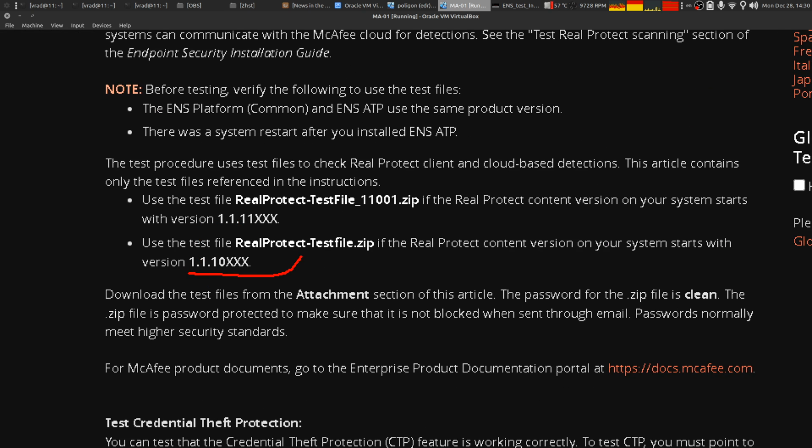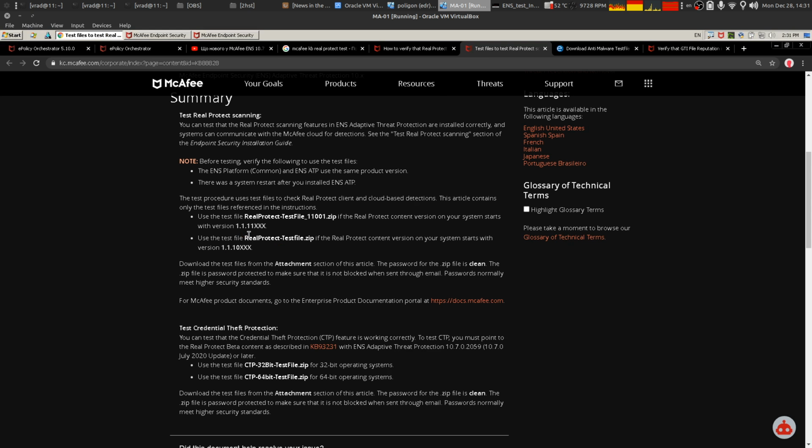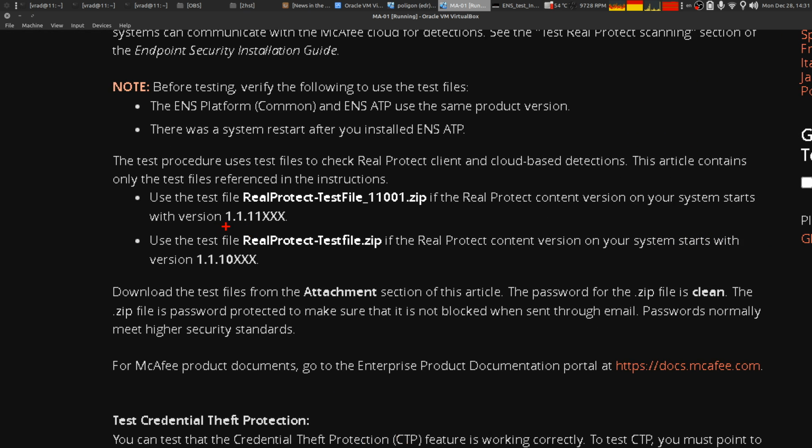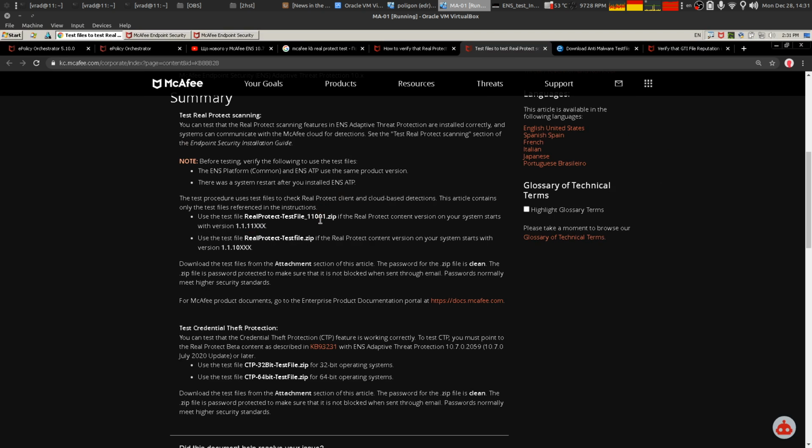It means that for my test, I need to use the zip file which is named simply real protect test file, without any digits. If you have a different version from mine, and on your system the real protect content number is 1.111 and some other digits, you need to use another zip file.